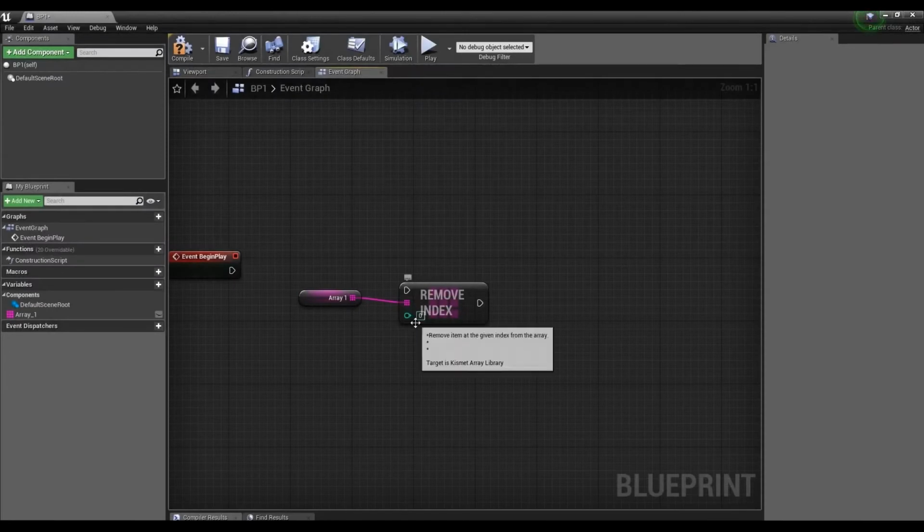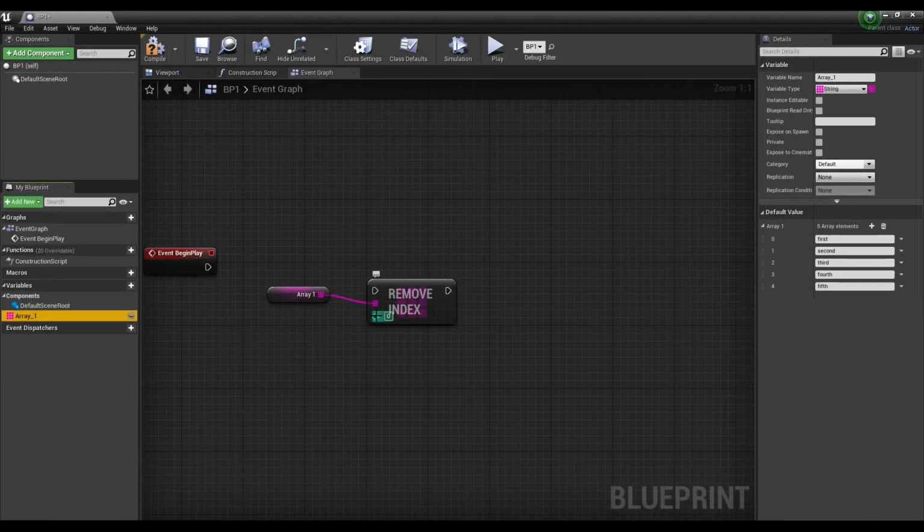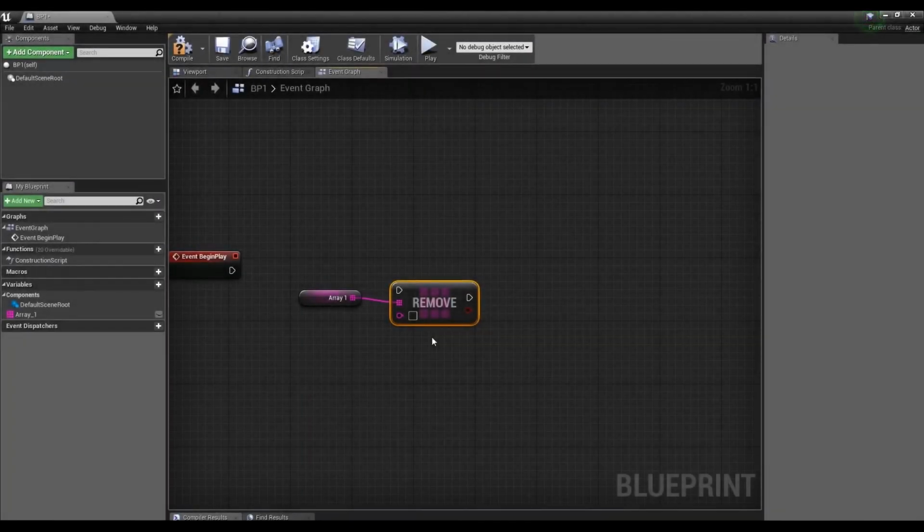Remove index removes everything by specified index. Let's say if we specify the 3rd index here, it won't just empty it. It will sort of select the item from the array. Thereby, the items that came after that index will move to its place and indexing will start from the item we deleted.